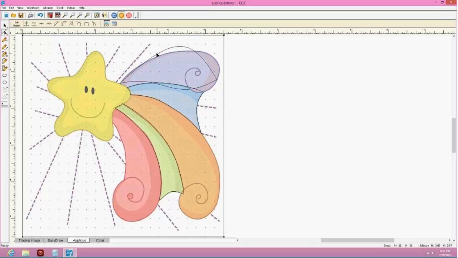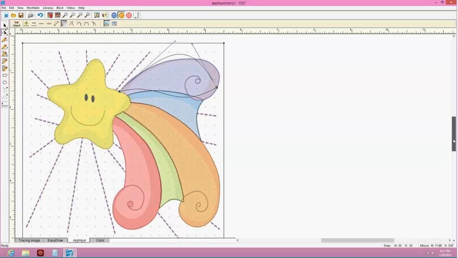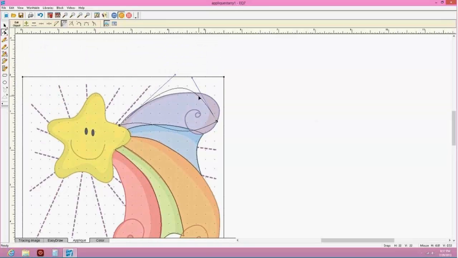You have to decide what's easier for you: the curves, drawing a shape, which shape to draw. Like this one, to me, I can get that curve perfectly right there. I can drag that into place and get that curve almost exact, right? And then I've got the rest of this down here. What do I do with the rest of this?